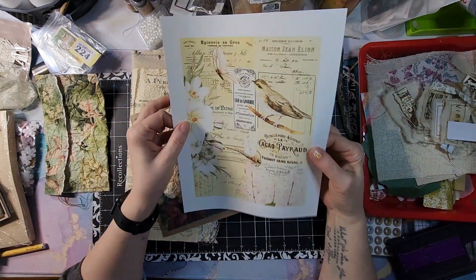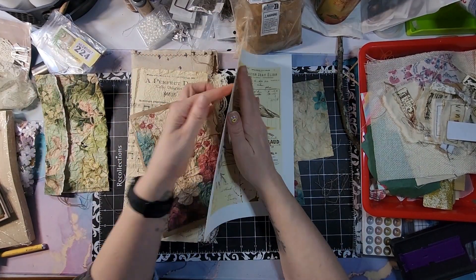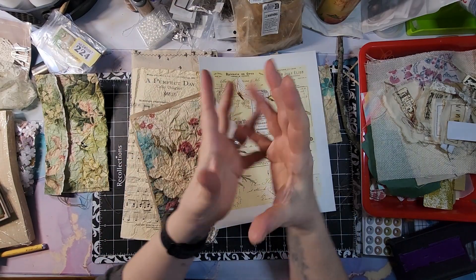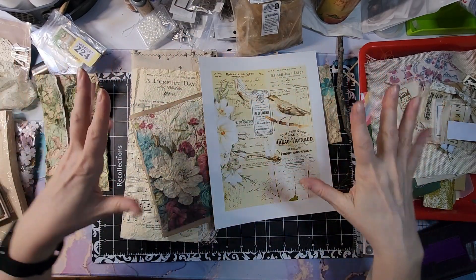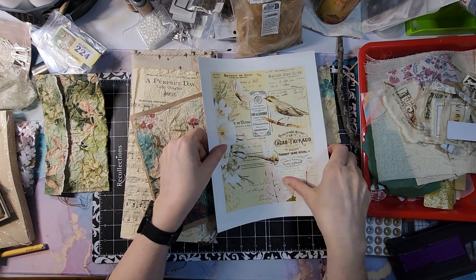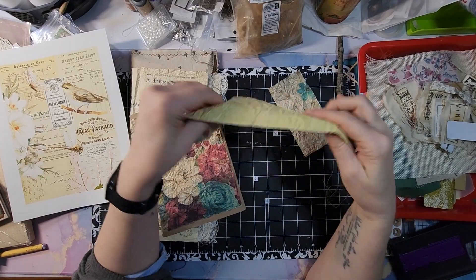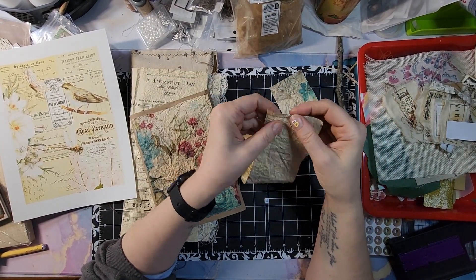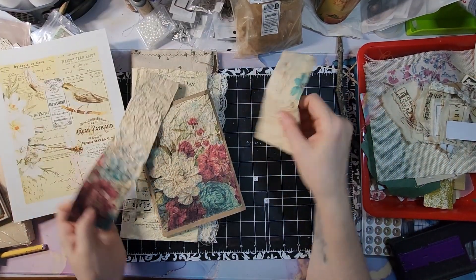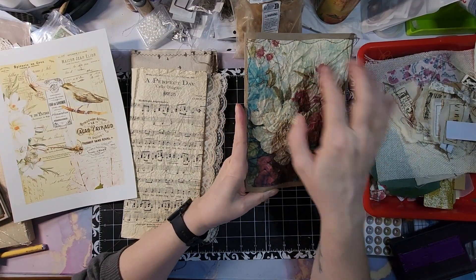This piece of paper — this is a little thick but it would still work. You just cover your hands in hand lotion and start rubbing it all over, every inch, front and back. Then you just kind of scrunch it up, then undo it, and make sure there's still lotion all over it. Then you scrunch it up again and undo it, and you just keep doing that until it becomes like this. See what you can do with this — it does still rip very easily so you have to be careful, but it's just a really cool effect.